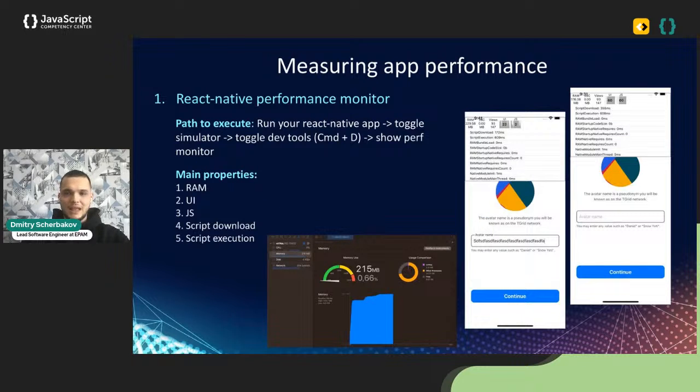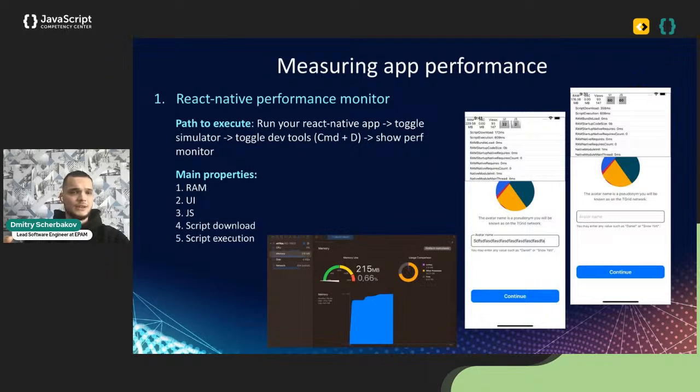Well, let's talk about ways we can measure mobile performance with React Native. Basically, from the development console in a simulator or emulator, we can toggle the performance monitor, and it will indicate the main metrics that can be really helpful for us.